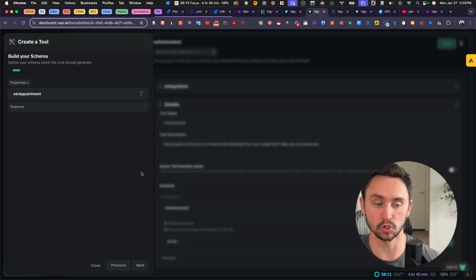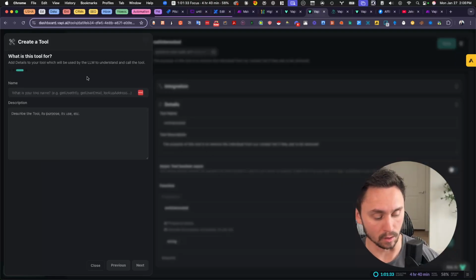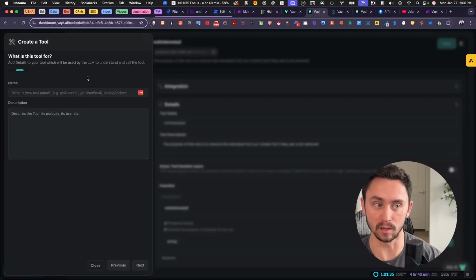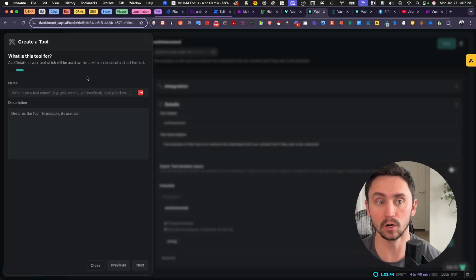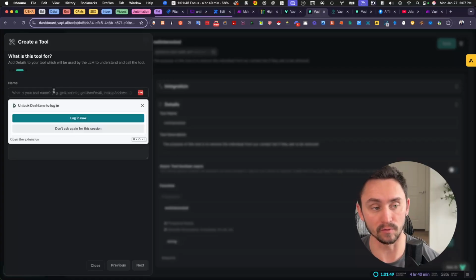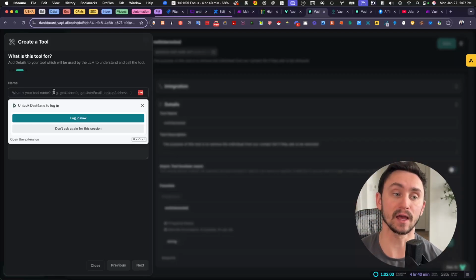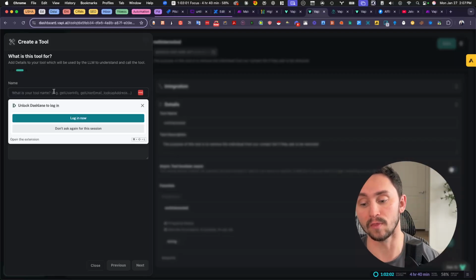And then we can add additional properties as we go. Okay, so this next part is important because this is going to basically tell the AI what the tool is for. All right, so this is exactly what is going to trigger the webhook function during the middle of the call. So in this scenario, we want to set an appointment, right? So when the AI agent on the phone agrees on a specific time with that individual, then it's going to run that webhook call.